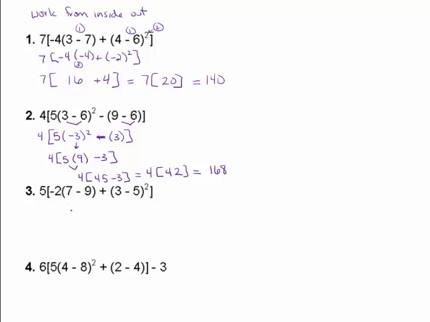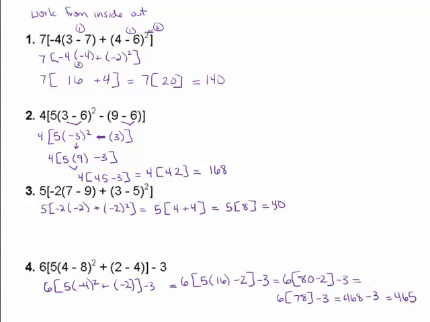So why don't you pause for a second and try these two, and then unpause and see if you get the same answer as I get. Go ahead and pause. Okay, so you should get 40 for number 3 and 465 for number 4, and I've written the steps out. So if you didn't get those answers, pause again and go through and look at the steps very carefully and see if you can find your mistake. If not, get in touch with me if you have a question.